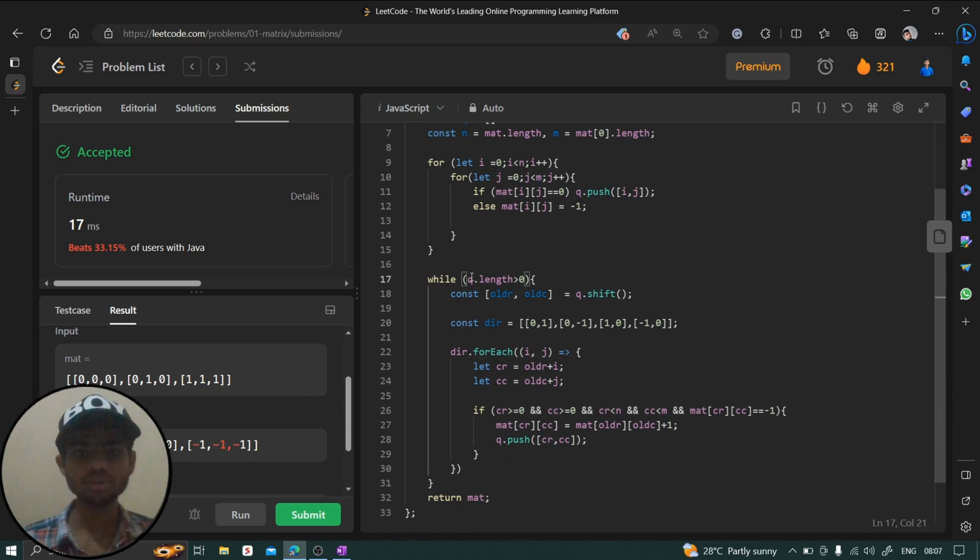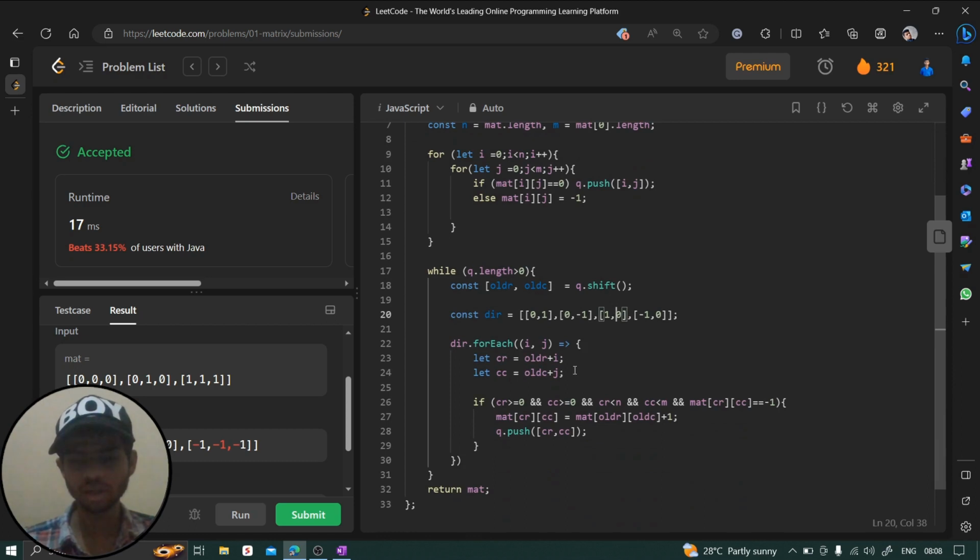So while queue length is greater than 0, you are taking old row and old column, fine, and you are seeing these 4 directions, moving in these 4 directions, right? And after that, current row less than n, current column is less than length, right? Fine, and it makes sense. It should work. But if it's not working, then don't worry about this.